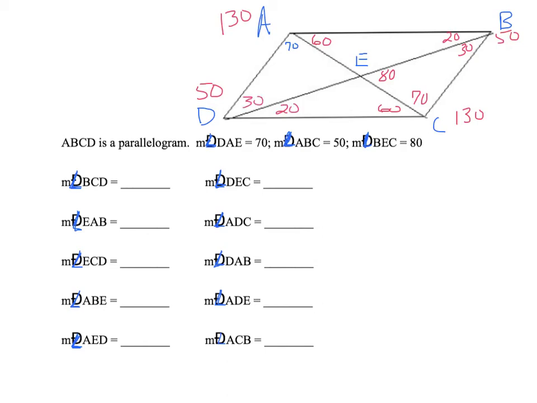Lastly, let's talk about the interior angles here around E. If this angle is 80, I know this angle and 80 are a linear pair, so they should add up to 180 degrees. So the angle here should be 100 degrees. I'm going to go ahead and label that as 100. And then vertical angles are in play. So the vertical angle should be congruent. That means all of those angles are filled in.